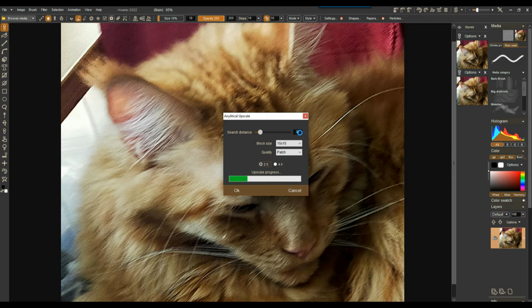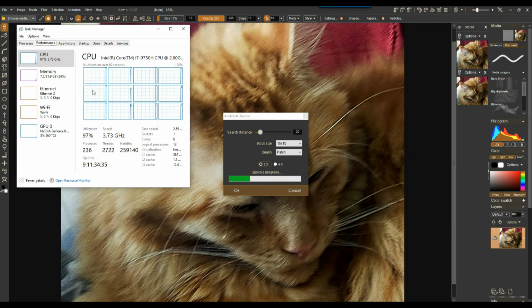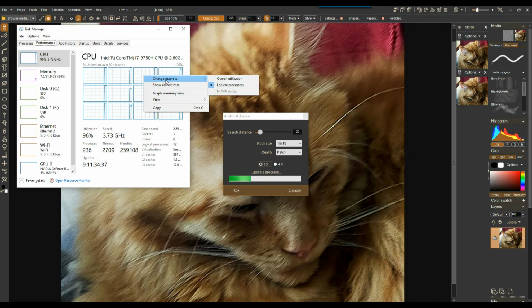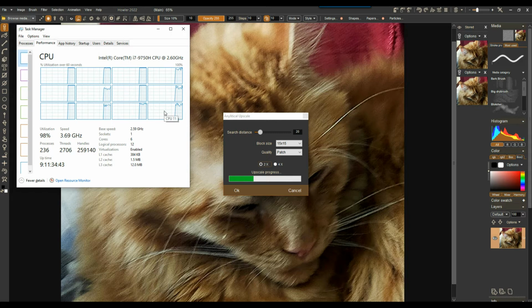Massive amounts of calculations. If you look at your task manager here, Control Shift Escape, you can go to the performance and make sure here you change the graph to show the logical processors. And I do have 12 cores here, 12 logical cores. So you can see they're all at 100% now. It's super high busy. And it's multi-threaded. That's why it is busy, because we make this go over multiple parallel threads. If I'm not mistaken, that can go up to 64 threads.